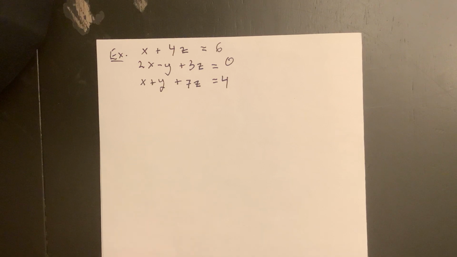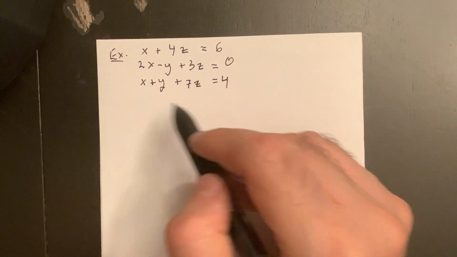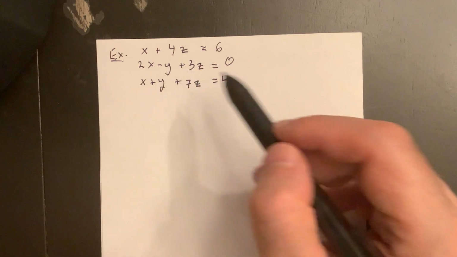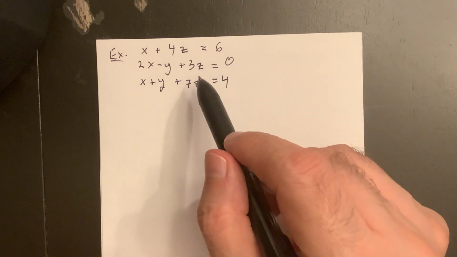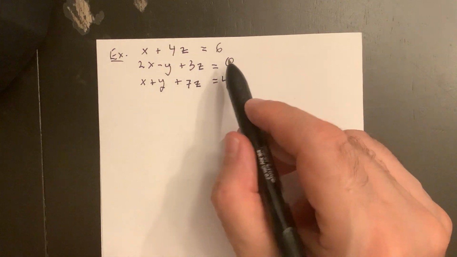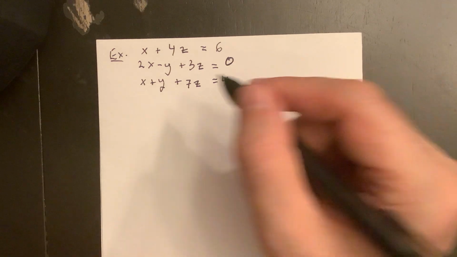Why would you want to do that? One reason, you may have different right-hand sides. This may need to be repeated many times, and you don't want to do all the steps every time. You've done the work, save it, and then you save a lot of time. So this is the idea here.